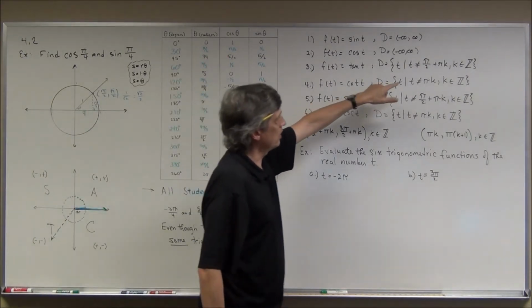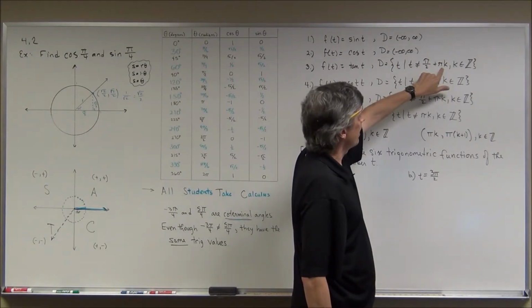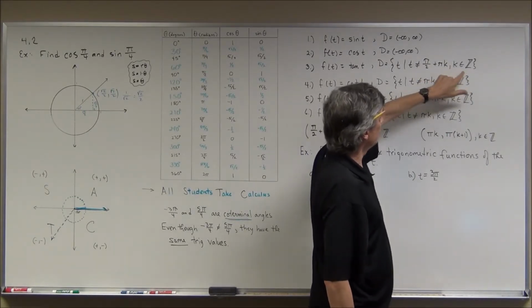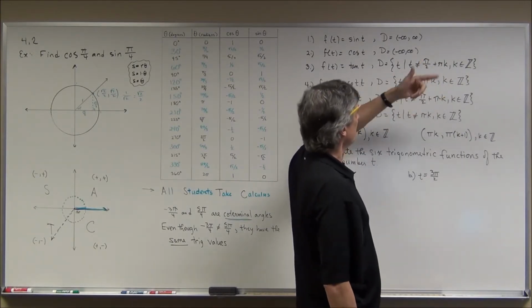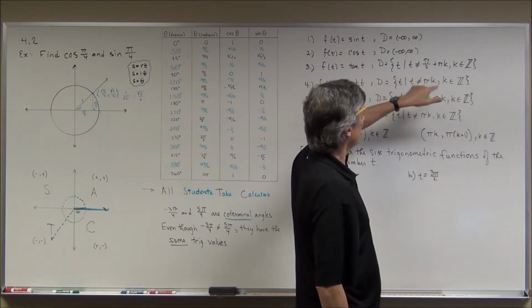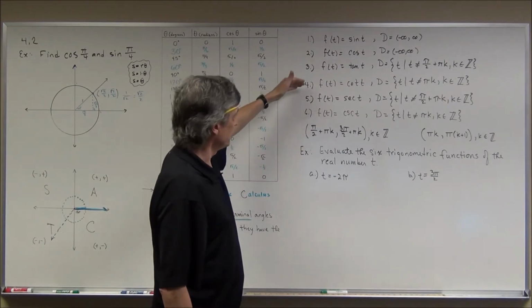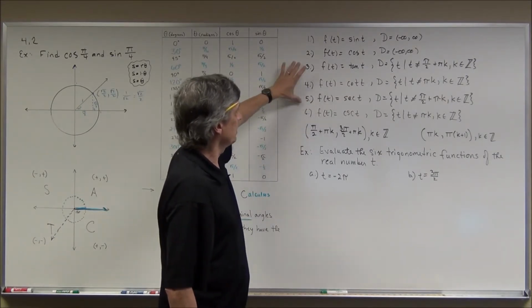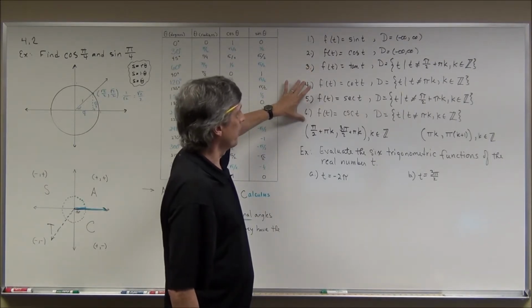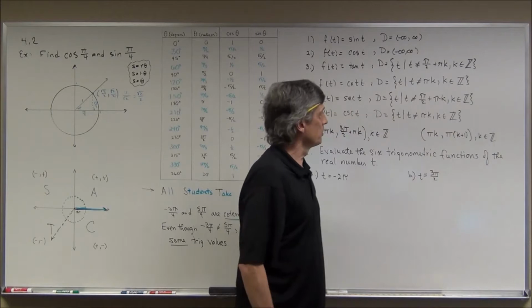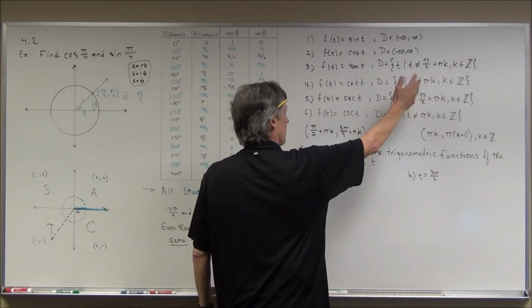So we omit pi over 2 plus all integral multiples of pi, where k is an element of the integers, because that would give me not only coterminal angles, but a bunch of other angles that would be undefined, that would give me a 0 in the denominator. Very similar for the breakdown here. Notice that these two have the same domain, and that these two have the same domain. Now this is the old-fashioned set builder notation. You can write this in interval notation, but it's a whole bunch of intervals.